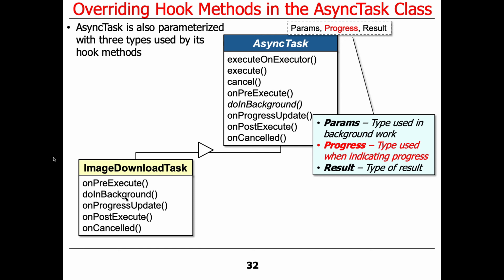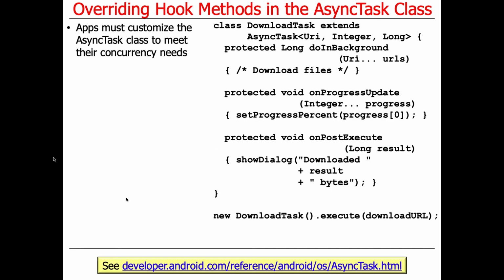There's also progress, which is the type that's used to convey from the background thread to the user interface thread as incremental progress is being made. That's usually something like an integer, because you might want to say percent complete. You could pass an integer as percent complete. You could also pass a string or whatever, as long as you put the type in there. And then the last type is the result. So that's the type of result that doInBackground returns and which gets passed to OnPostExecute or OnCancel. So whatever the result of the task is, you can get that passed appropriately.